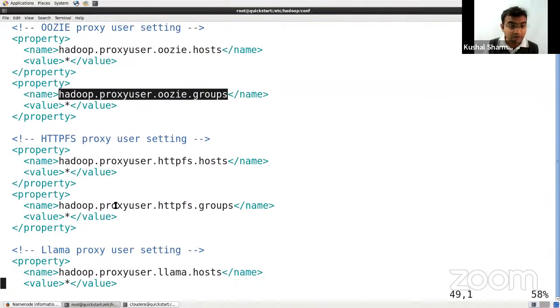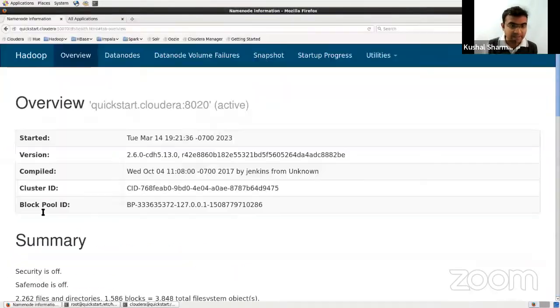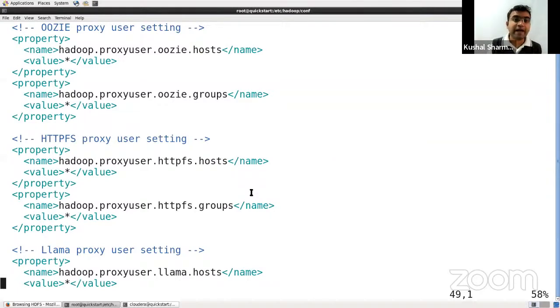Then further moving, we have a proxy user for HTTPFS. HTTP means browser-based file system, which basically means that from here, under utilities, we browse the file system. So this is HTTPFS. Okay. So we are setting the properties related to HDFS, and especially not exactly HDFS. We are setting the properties related to name node and data nodes, not related to HDFS, but its management. Okay. If I say not related to HDFS, it means not related to how much will be the block size, how many blocks to be created, where the blocks need to be stored. No, we're not talking about that. We are actually talking about what will be the communication port, and whether every user will be able to access the interfaces from the browser. So we are talking about that.